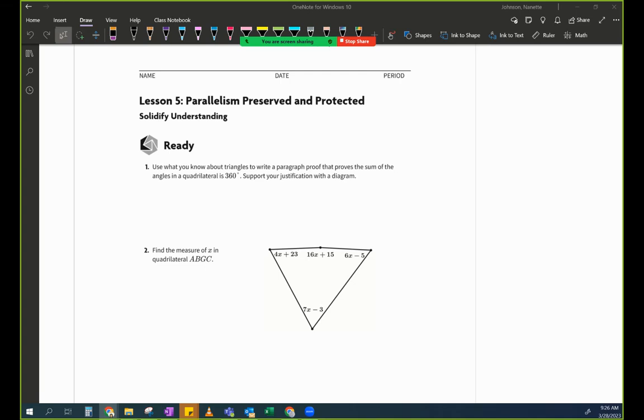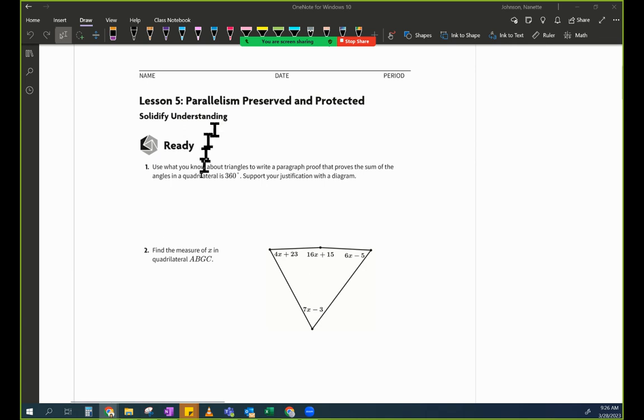Okay, so welcome back. We are doing this problem for integrated 2, 5.5, numbers 1 and 2. When we're doing problems like this, they're kind of expecting you to remember stuff from way back when, and it's okay if you don't remember how to do everything.